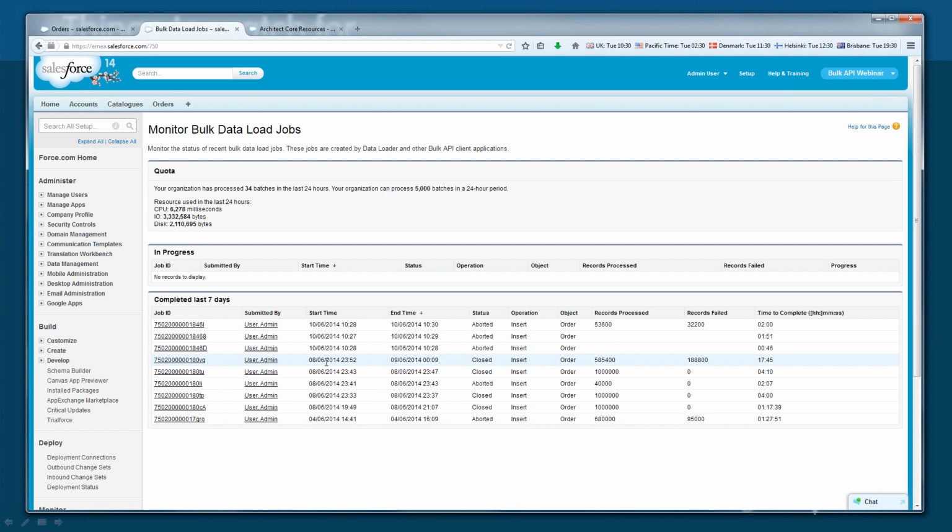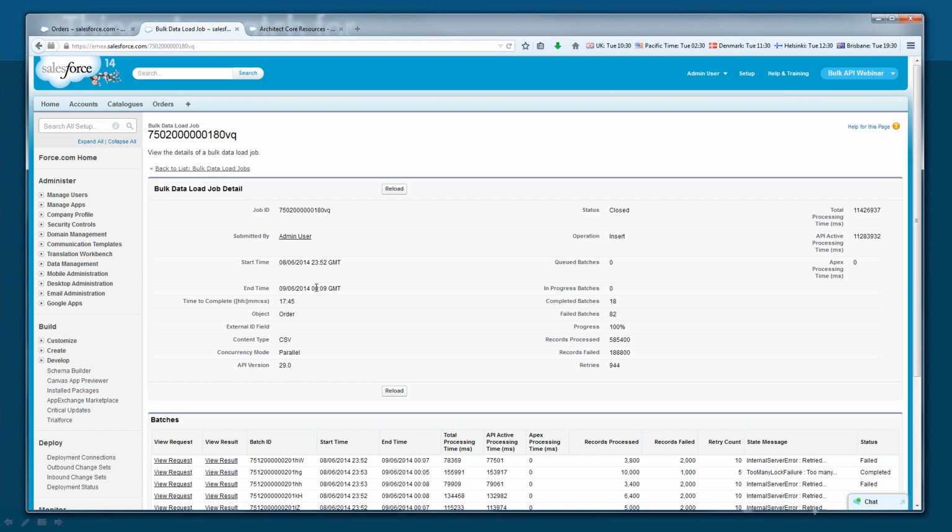And you can see that we've got 10 batches in progress. We've processed 3,600 records, but we've got some failures here. So what's going on? We're doing our load in parallel, but what's actually happening? Lots of retries. Too many lock failures. That doesn't sound good. We've got lots of failed records here. So we'll just let that finish running, and we'll discuss what's happening at the same time.